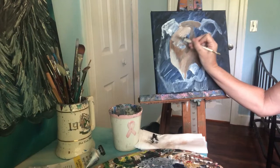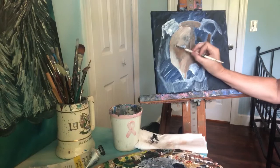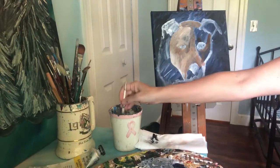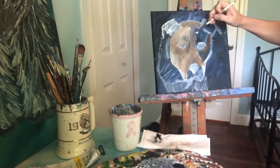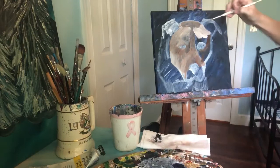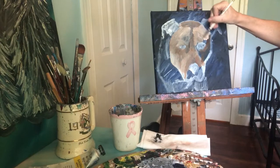Also, my brush strokes at this point are going with the curve of the face. Where I see the fur, it goes at that angle with the curve of the face. Around the top of the head, it curves down. On the jawline, it goes pretty much straight up and down. So I go with the curve of the animal that I am painting. You see I have those strokes coming away from the middle of the forehead. Brush strokes are important. You just think about the natural organic shape of what you're painting.